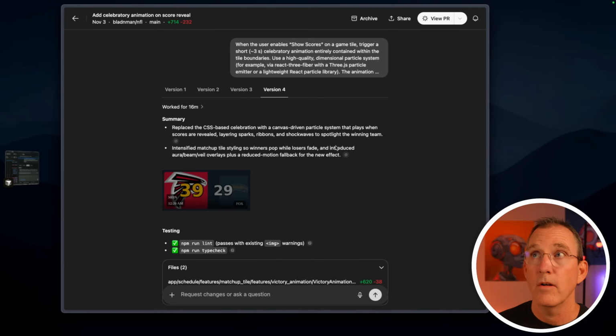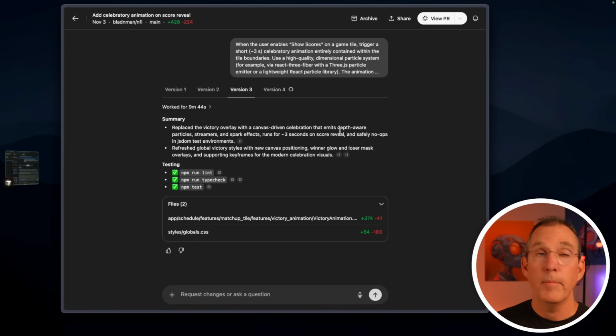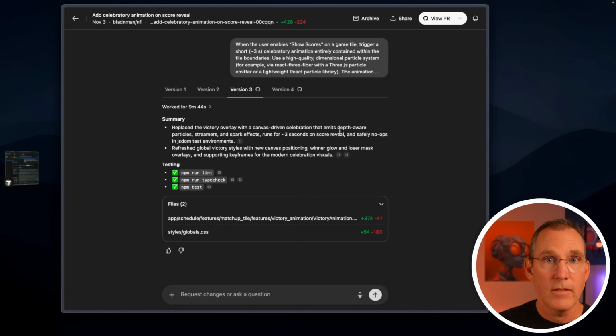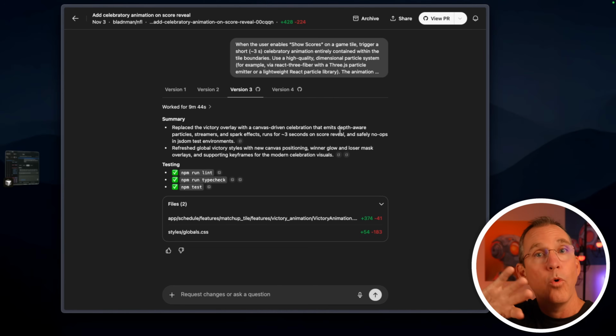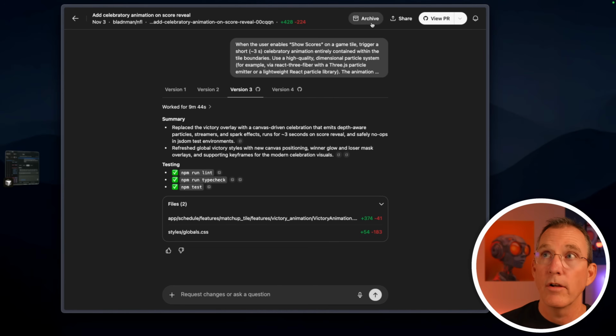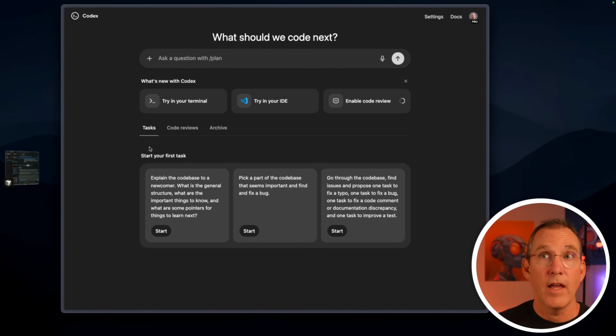So the button up here is create a PR. That's their way of creating a branch and a document that says this thing's ready for review, basically. And then I'll also go to version 3 and create a PR on version 3. You can do it for all of your variants, of course. So this is a really neat way to work. Once I've approved one of those, I can come back to this document and say, this one is good enough. I'm going to maybe move on with it, but I'll work in GitHub and beyond for now. So at this point, I'll just hit the archive button and let this go into my archive so it's not an open task. Okay, this all makes sense.